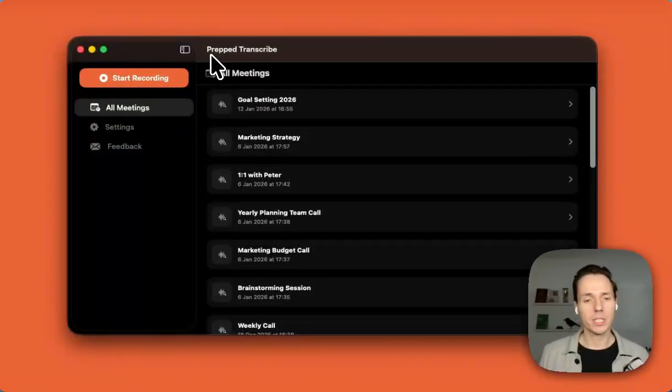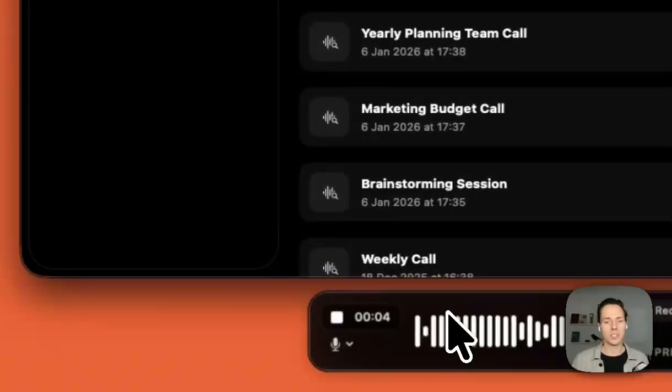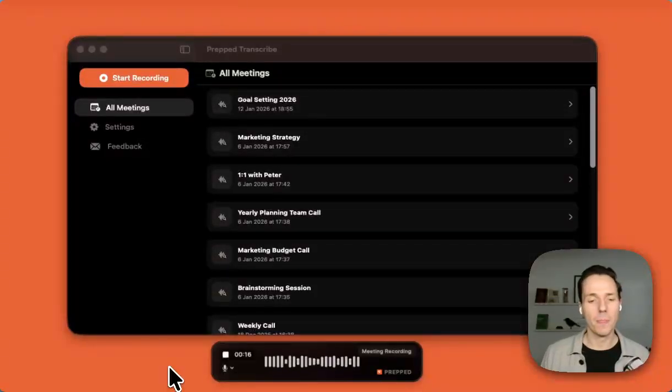So let's pretend I'm just gonna start a meeting. I'll hit the right command key, or I can simply click on start recording here, but let's hit the right command key. It will pop up this window here, and I already see that my voice is picked up correctly. If you don't see anything happening here, you can just simply switch the input source from the microphone dropdown. So right now I'm just recording my meeting and I'm maybe outlining a few next steps. So let's finish the meeting here.